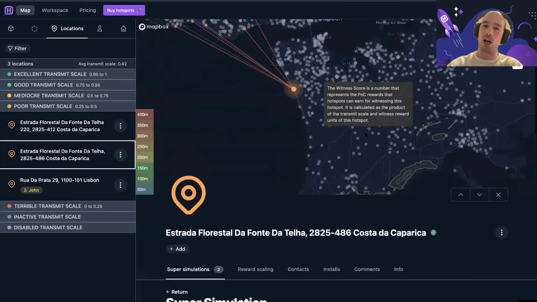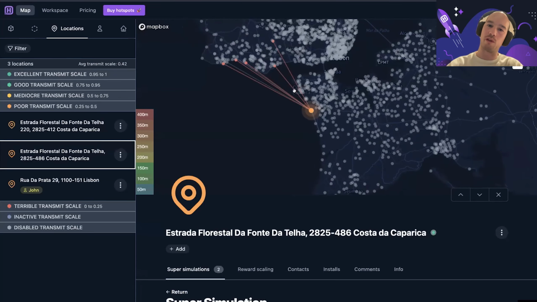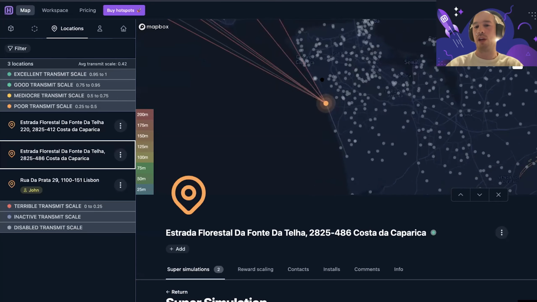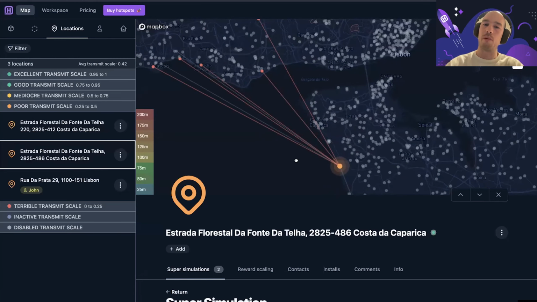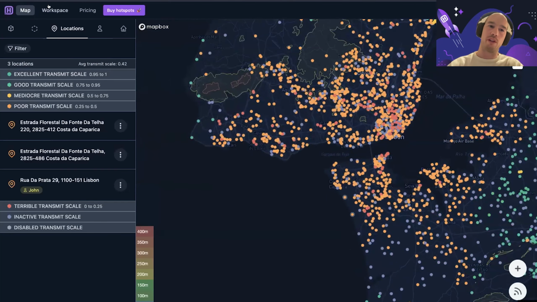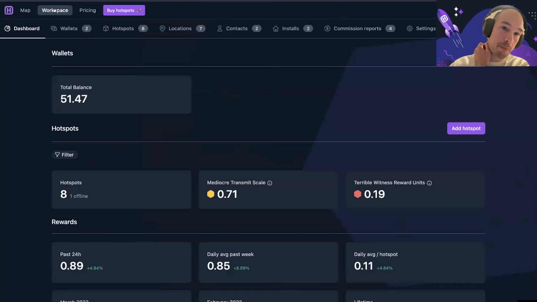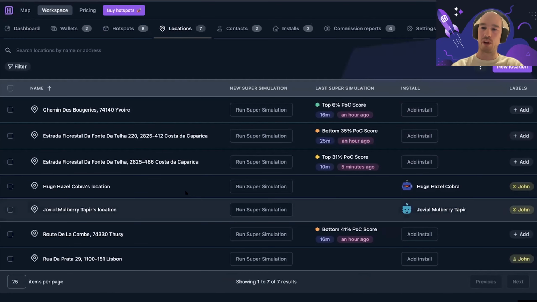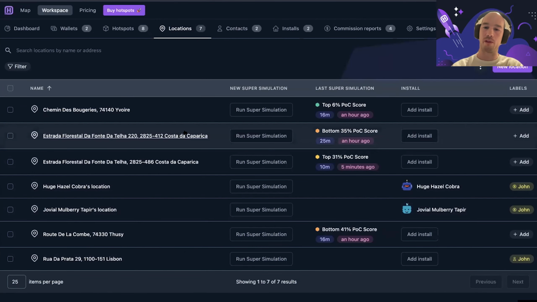And then these red ones basically mean there is value to witnessing them, but actually not a lot, because most likely a bunch of other hotspots are already witnessing it. Then what we can do, and that's the interesting part for people who are looking at deploying a lot of hotspots, is you can essentially bulk simulate it.